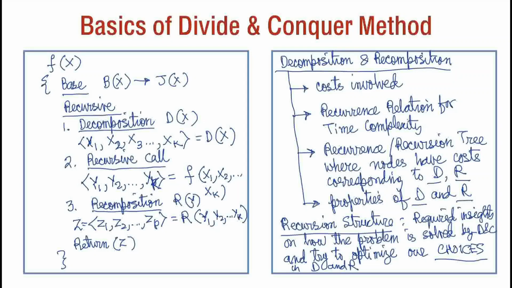What are our choices? As we have seen, we provide generalized decomposition rules which provide multiple options, and based on those options we can choose which one optimizes our time complexity best. And based on the recursion structure we also choose our data structures. So these choices and our data structure choices yield the final algorithm that we will get.